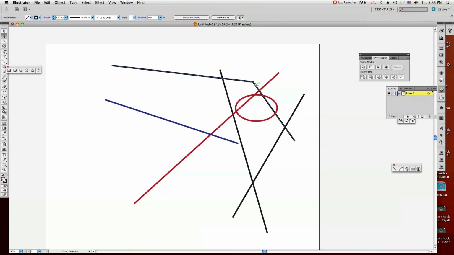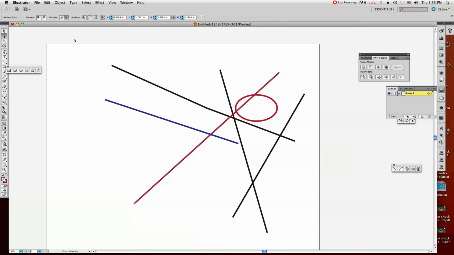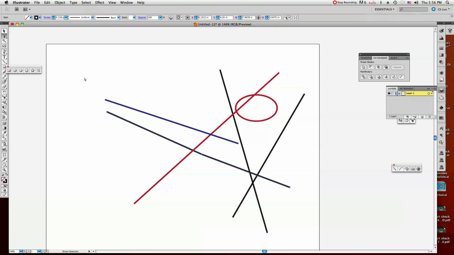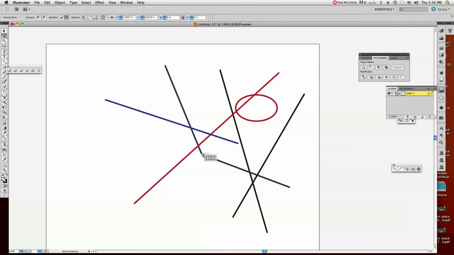Now, before you make your first edit or adjustment to a line, let's say I have an object selected with the regular selection tool. I come over here and try and move it or alter it. It just moves it like it was the regular selection tool. So click off, make sure you don't have it selected, and then you can rotate or adjust in whatever manner you want to. Now, once you've edited one point, you can go in and edit any other point on that line without having to click off and click back on.